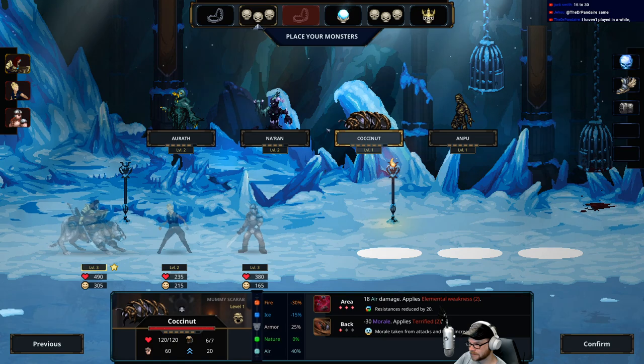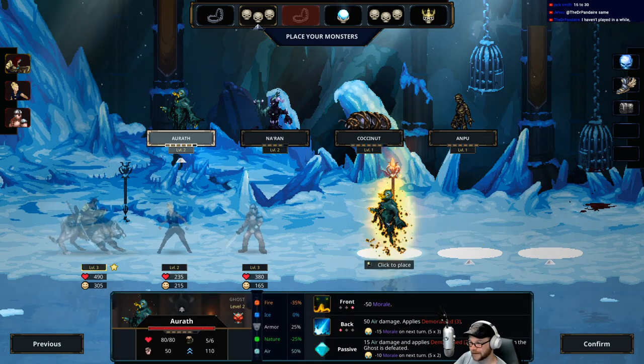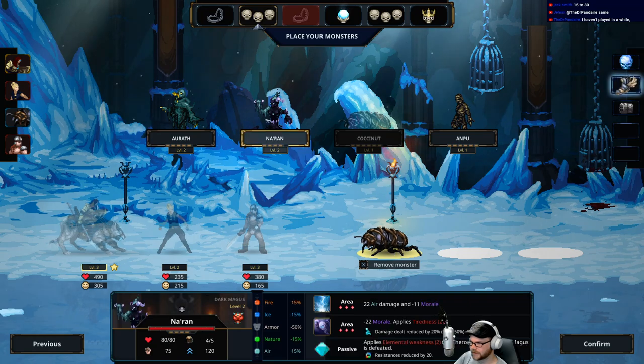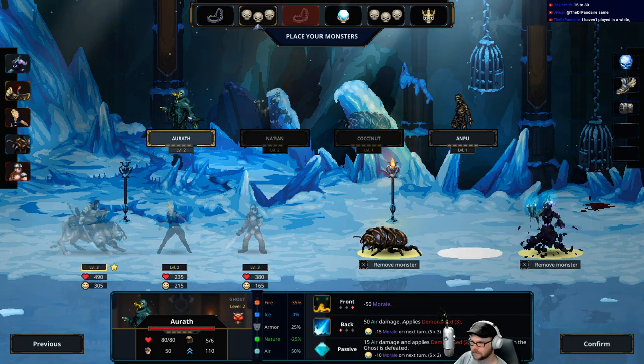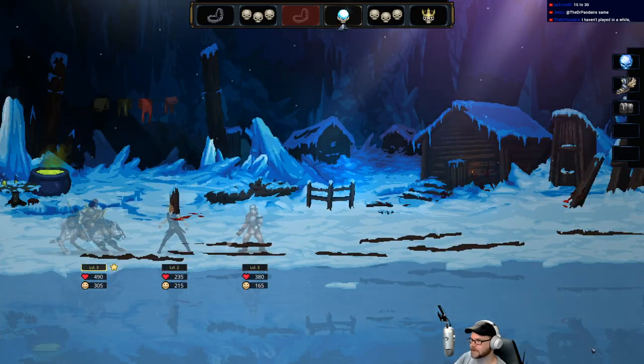We don't really like fire. We really don't like fire. Who has the hit points? Coconut does. So Coconut, you can go there, even though you don't like fire. Yeah, so I can't do a second trap.